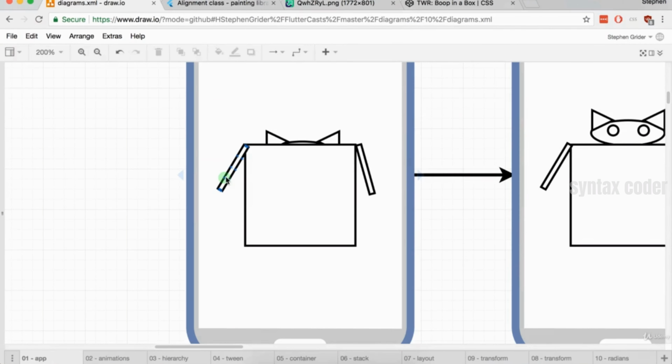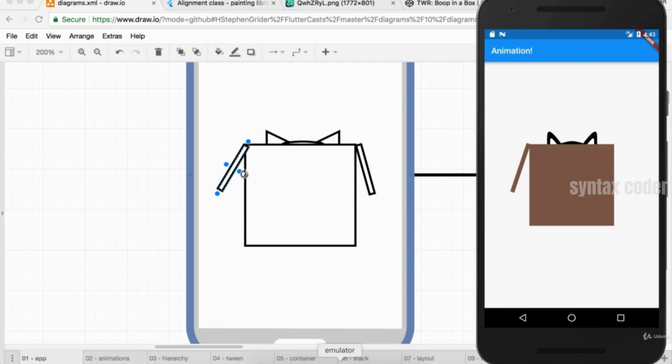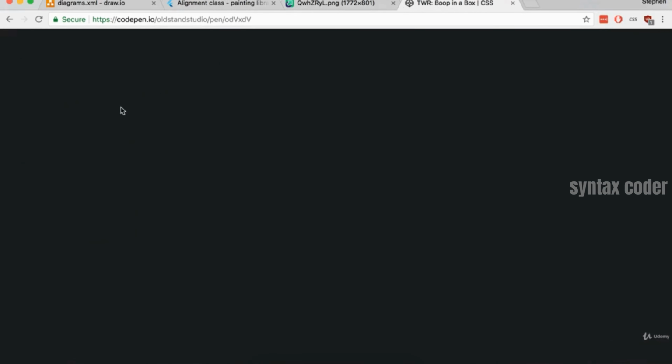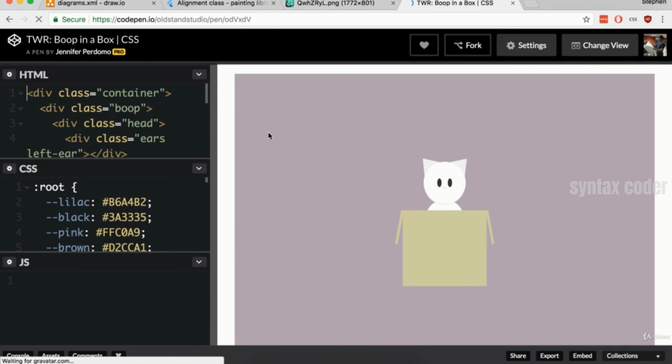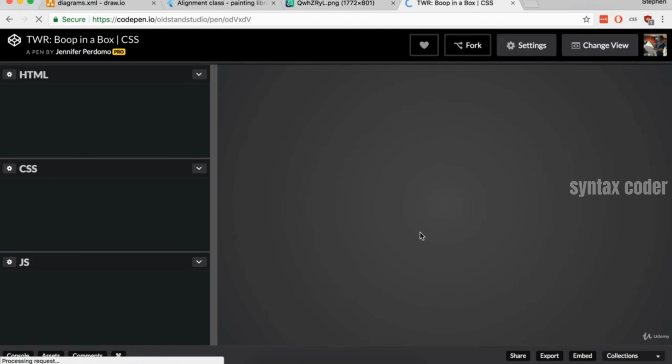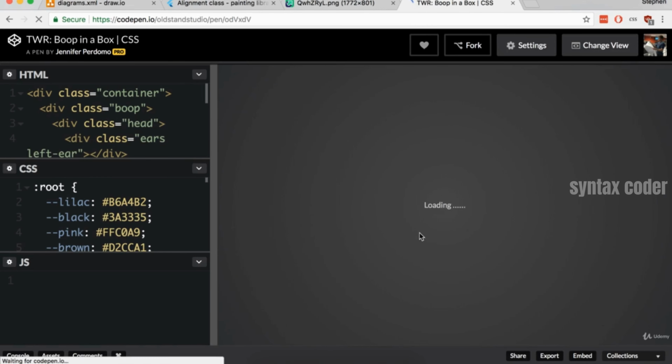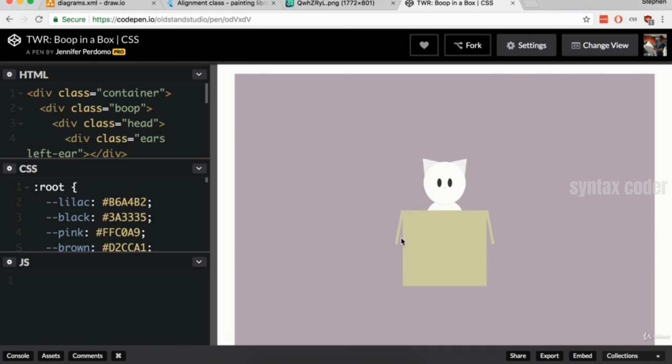In the last section, we got our left-hand flap positioned on the top left corner of our box. And so at present, it definitely looks like it is at a reasonable location. So now we need to turn our focus a little bit and start thinking about how we're going to animate the flap. Remember, the overall goal here is to make sure that when the cat is inside the box, we want to see that flap kind of wiggle back and forth just a little bit, as you see over in this existing animation. Yeah, just like that right there.